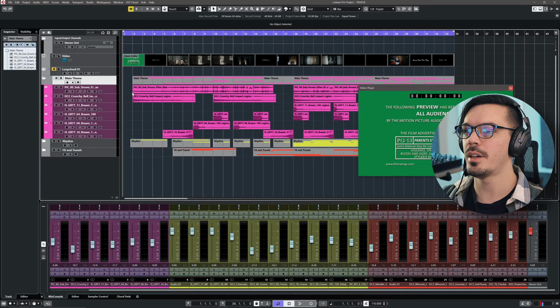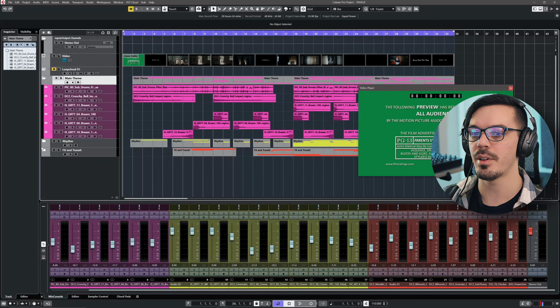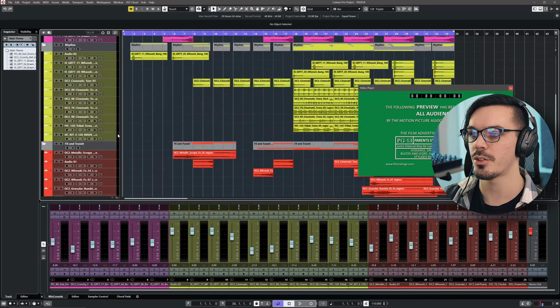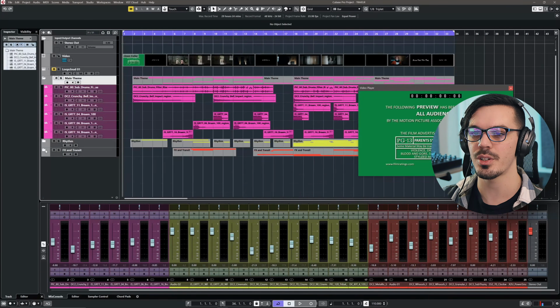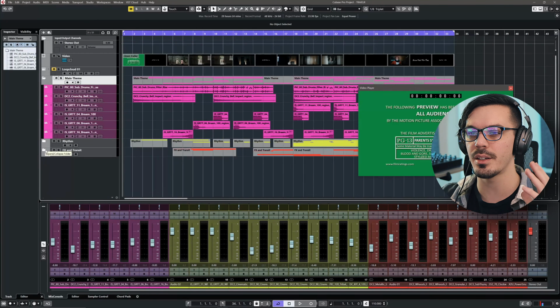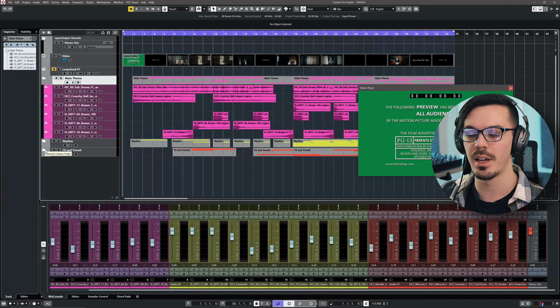Alright, so here we are in the final session, and this is everything that goes into this trailer track. I like to break down trailer music and a lot of my music into just a couple of folders, and that way things are a bit easier because I have a rough template in a way of just what I need in order to get things started.